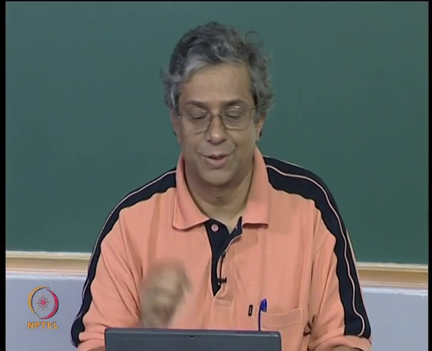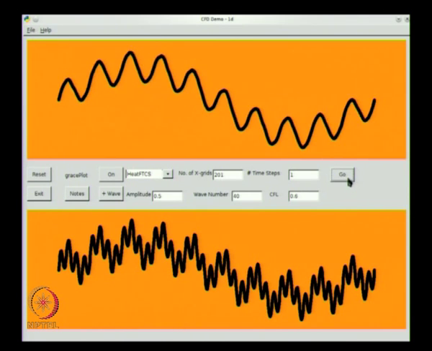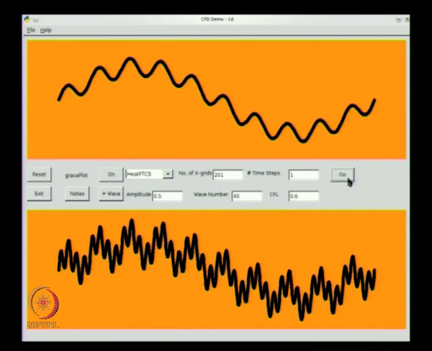right, it refuses to go away. Is that fine? Okay, so I reset, let's try something different. If I take the heat equation, 0.5 is the stability condition, we are right there. So if I make it 0.6, will it make a difference? Let's take one step at a time. Well, it still seems to decay, not clear.